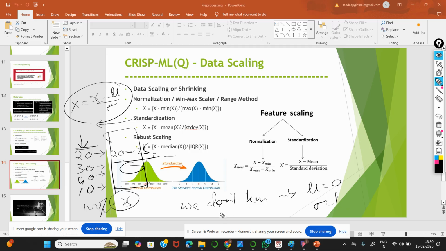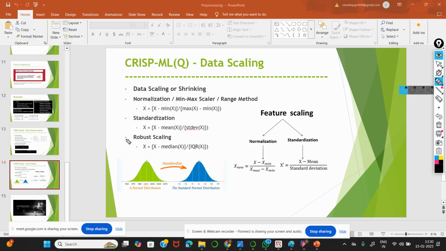And if you ask me, sir, some range should be there. In general, the range is from -3 to +3, but it is not mandatorily present every time. In 99% of the cases it is within that range, and 1% of the time you may get out of the range, from minus infinity to plus infinity, in very rare cases, based on the data points and the values. So standardization is a technique that will work in order to make your mean value 0 and sigma value 1 for the final output. That's what standardization is.